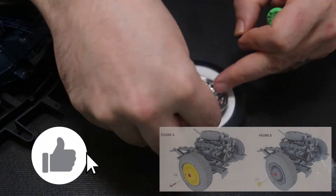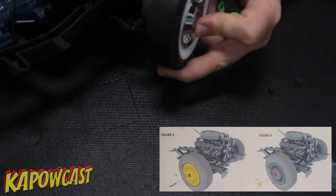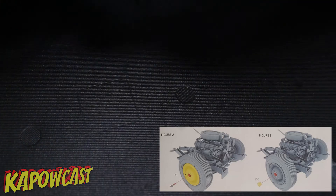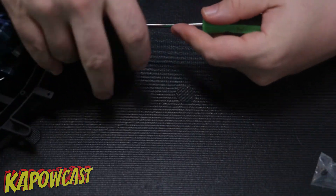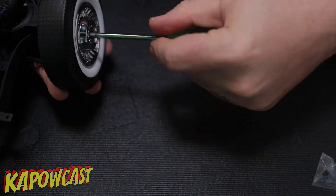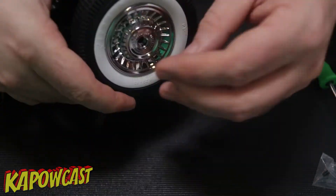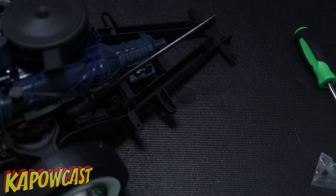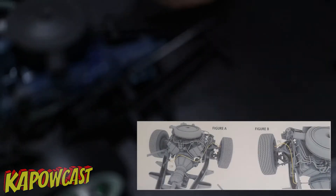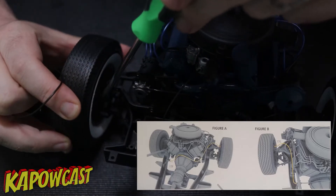After you've sworn up and down and finally got that rim attached to the tire, we are going to fix that to the axle on the opposite side. Don't forget to put the hubcap on because it's not going to work if you don't — not saying I did that, but maybe it happened. You're going to want to put that on the axle and then attach it with an LM screw. After you get that LM screw in, pop on that nice-looking Cadillac hubcap and you are all set.